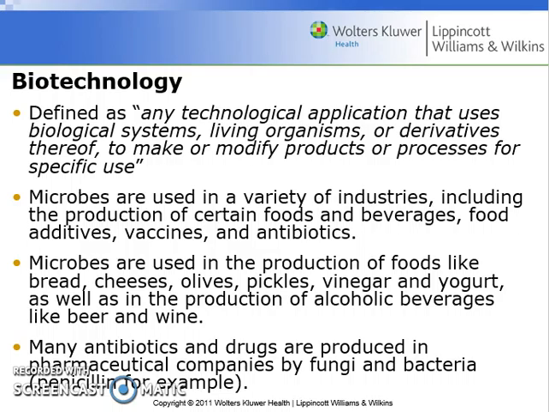So it can be in the form of a product that gets produced, or it can be in the form of a process that might be followed. I think one of the examples I gave in the last lecture was the idea of using cells and a 3D printer to construct an organ that can be given or transplanted to somebody in need. So things like that is what we mean when we're talking about biotechnology.